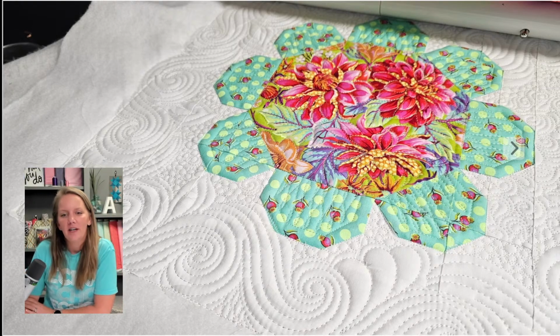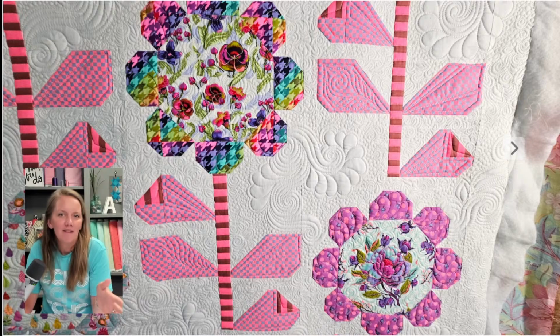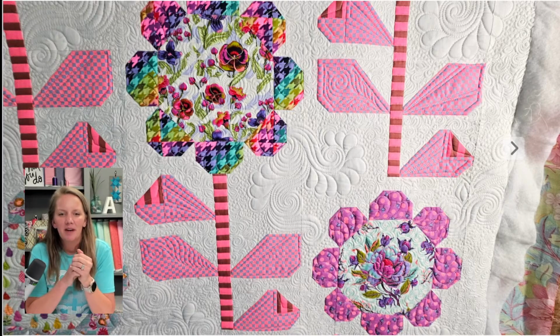And you can see more there. So at this point I'm done, and I went and hung it up and took some pictures so you can see some of the quilting there. There's nothing wrong with having a plan. I could have definitely planned out where those swirl chains were going to go. I could have marked the spine, but I let them evolve. I let them just kind of go everywhere.